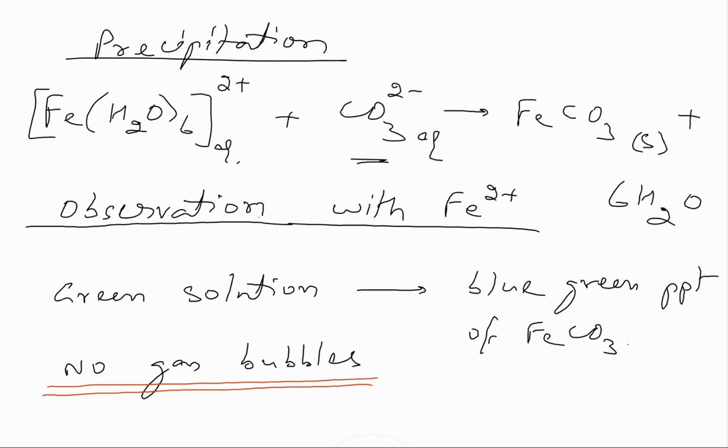Now mind you that the same reaction that we have just discussed for the Fe3+ ions would prevail whichever transition metal you are looking at. If it is in a 3+ form, then the solution is going to be acidic, and therefore with sodium carbonate it's going to give you a hydroxide precipitate and carbon dioxide would be released. For example, if it were Al3+ or Cr3+ or any other metal which exists in a 3+ state, you would be able to see a precipitate and carbon dioxide gas bubbles.